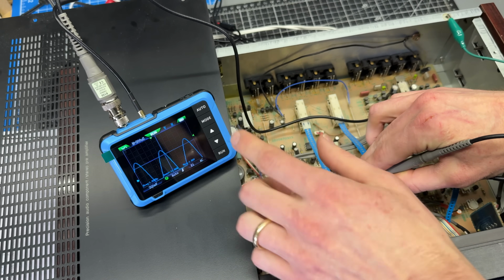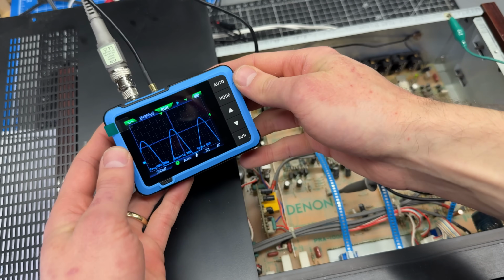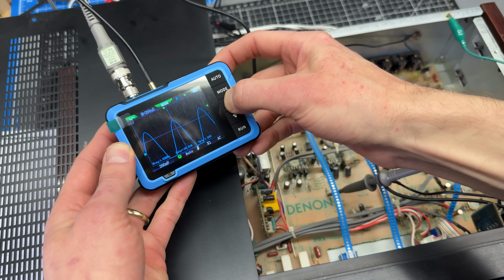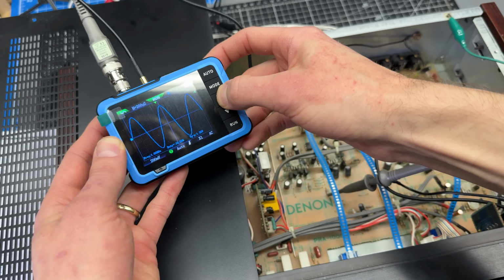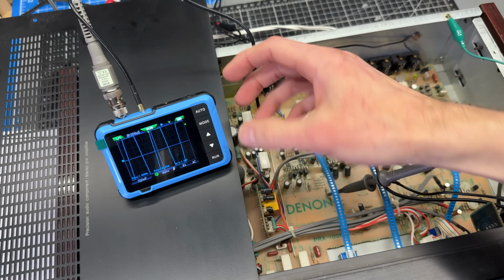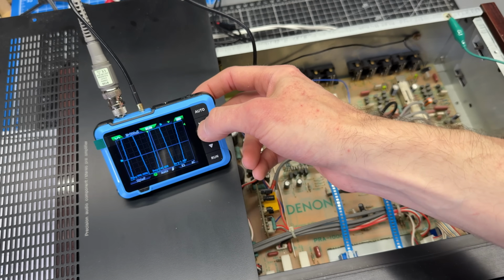Interesting. Okay, well, let me work with the position. All right, I've got the probe sitting in there by itself, and let's see if we can get this looking better. So it looks like that change didn't really help changing it to AC coupling, but in any case, I'm going to get it showing correctly on the screen. So we're working with some gain here. So this is later on in the circuit, and it's part of the active section of the circuit.